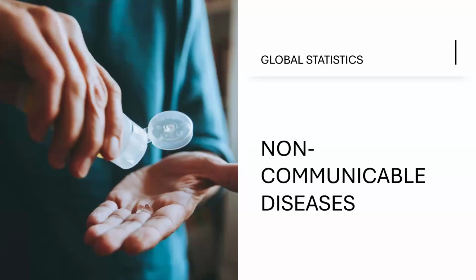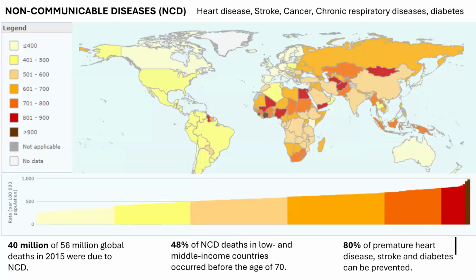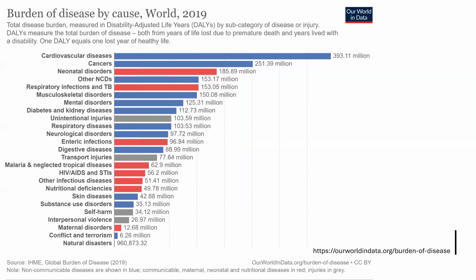But the world has problems with non-communicable diseases, which are lifestyle-driven diseases. And that was a small hint in the exercise we did some time back. How come? Because there's a rising risk of death from heart diseases, stroke, cancer, chronic respiratory diseases and diabetes. And from this graph, you can imagine natural disasters don't kill as much compared to what cardiovascular disease or cancer do.